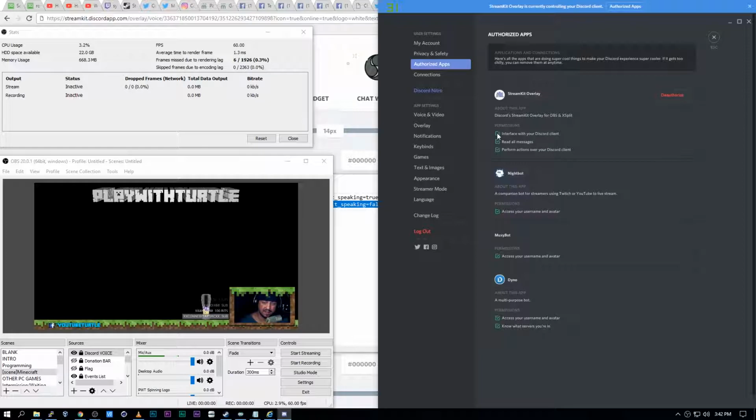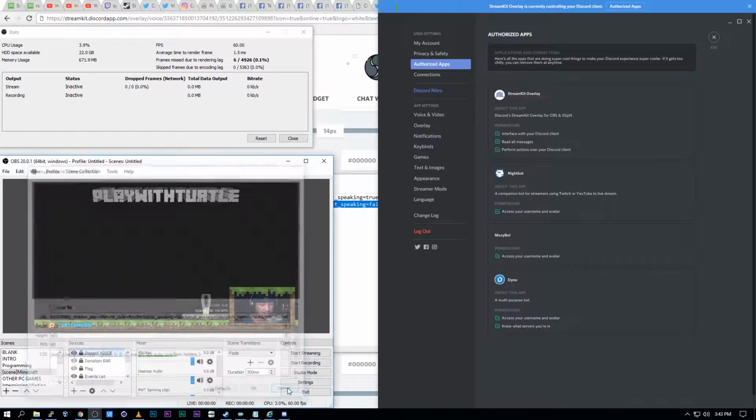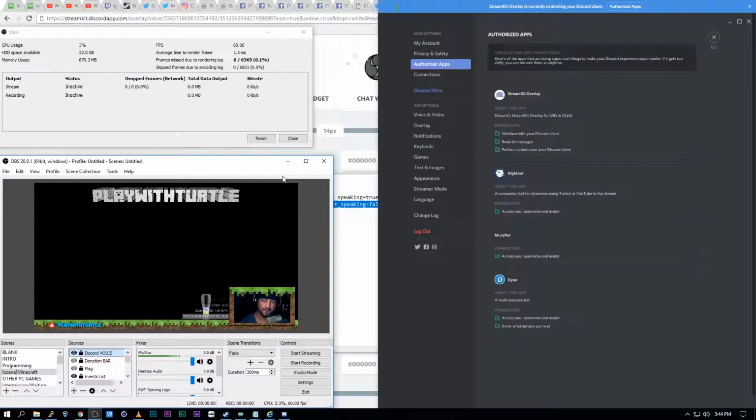Is there a way to just disable this one permission? Or perform actions, even that one? I understand that it needs to read from it, but I shouldn't have to be on the server for it to read the server information. Plus, I wouldn't want it up there anyway. I just want it to be able to stay on so I don't have to disable it or enable it. And I also don't want it auto-joining because I don't want to have to completely remove it from OBS just to use it. But anyway, it's definitely the voice widget that's causing the problem.